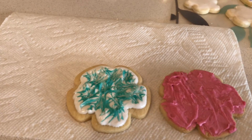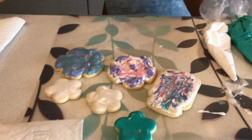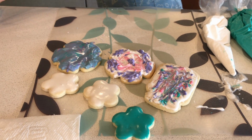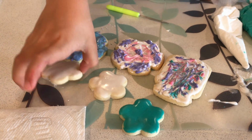My mom over here made that spectacular snowflake. Oh, I don't know if I would say spectacular. That looks amazing, Mom. It actually really does. I quite like it. Thank you. All of them are very pretty. Now you can probably do the top layer of these white and blue ones. Oh yeah, Mom, that's a great idea.